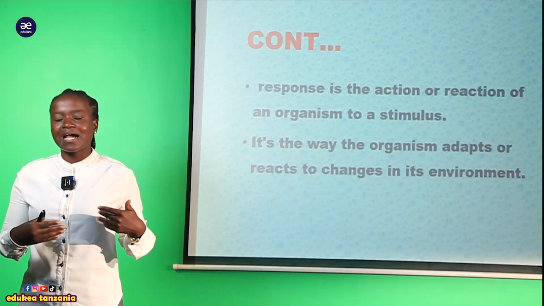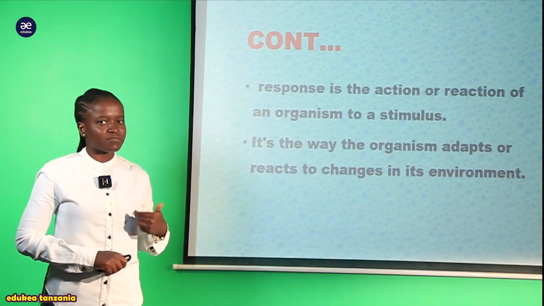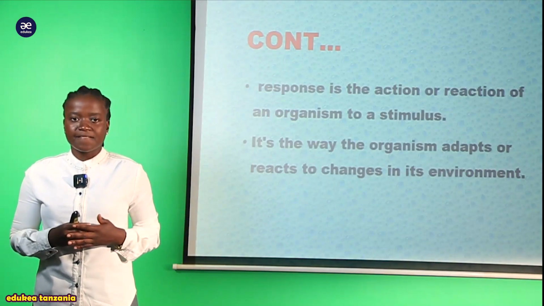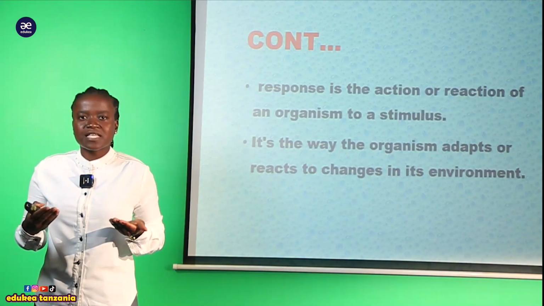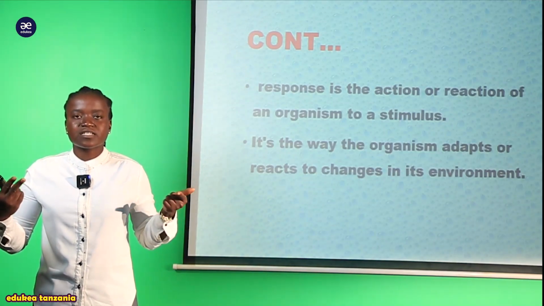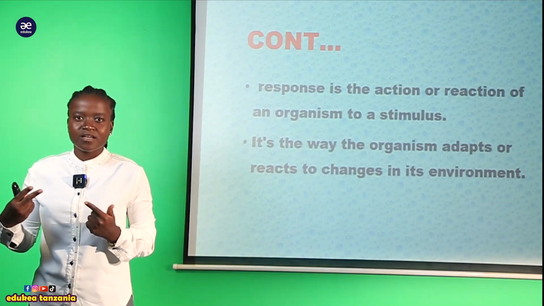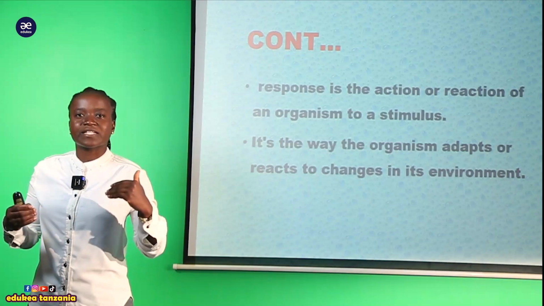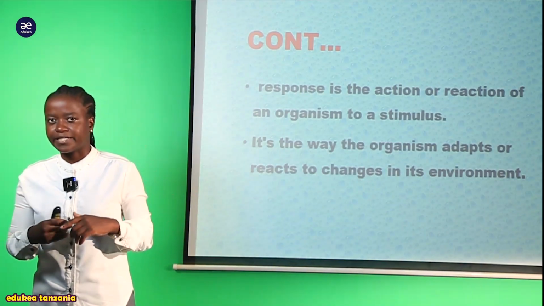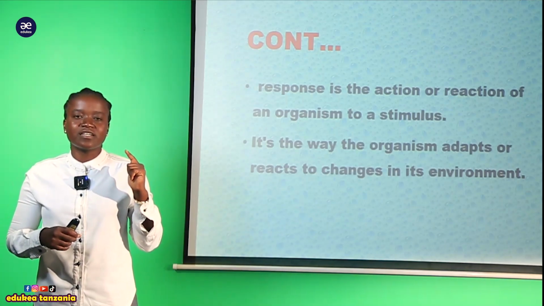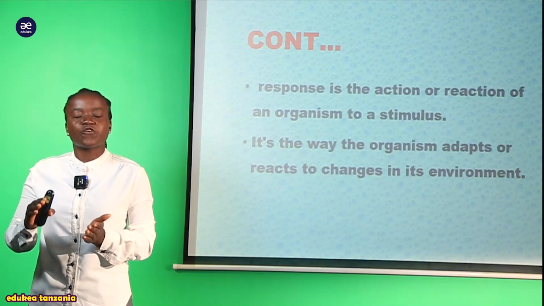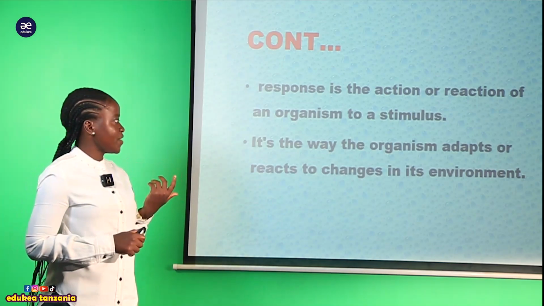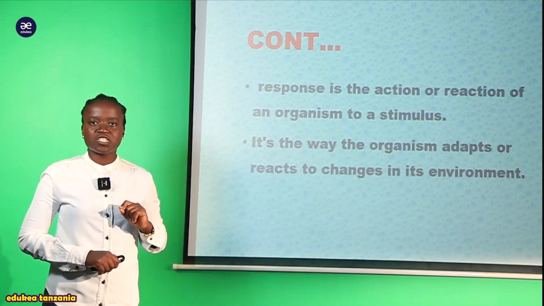So response ndiyo ambayo sasa ina act upon the stimulus, that is, the reaction of an organism to the stimulus. For example, let's take the same example that we have seen in the previous part of this session, the snake. So the response that will come into your mind after the coordinator interprets that it is dangerous, that it is a snake, is that you have to run. So the process is that a person runs, meaning that is the appropriate response provided by the coordinator. So the stimulus there is a snake, but the appropriate response for an organism is to run from that snake. Hiyo ndio tunaita response. And here we are saying that it is the way an organism adapted and reacted to the changes in the environment.